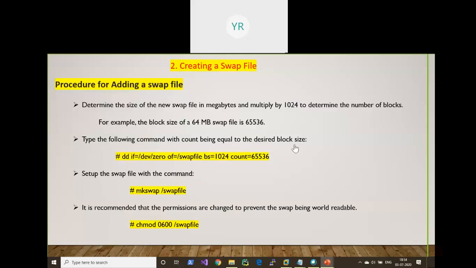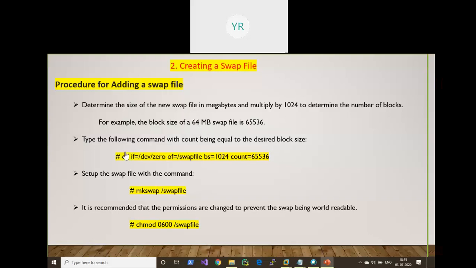Now we want to create a file here. We know we can create a file using the cat command, the touch command, or even using the vi command. But if you create a file using touch, the size of the file is 0 KB. Here we are creating a file with a fixed size, a 64 MB file. For that, touch and the other utilities are not useful.